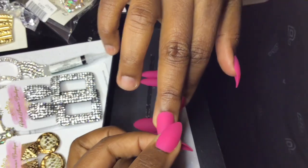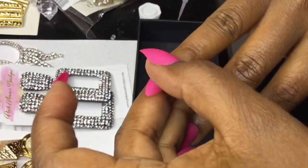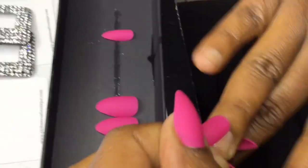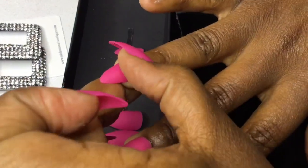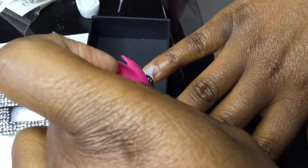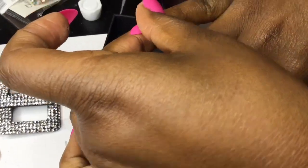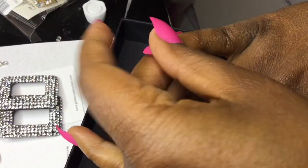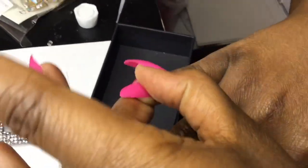Here you see me doing my next hand. I'm applying the nails onto my right hand, so it was kind of complicated because I am right-handed. But I got it done. It's so easy to do and so fast and convenient — on top of the fact that I braid hair from time to time, so it is so painful. Imagine getting your nails done and then having to take them off to braid hair — it would be so freaking painful. So these were so beneficial. They're reusable as well, and she also provides you with a couple of extra pairs in case some may fall off or go missing. They're just perfect for any occasion, you guys.